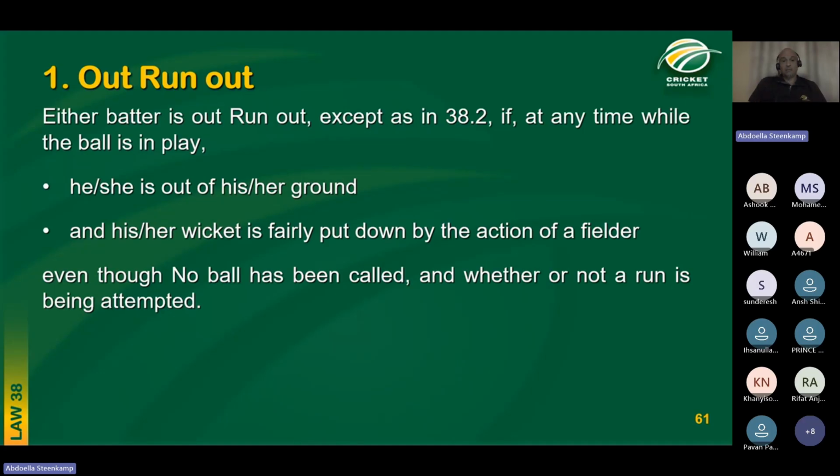While the ball is still in play, if they're not behind the crease and the wicket gets put down by any of the 11 fielders and they appeal, the batter is to be given out. The batter might argue, yeah, but I didn't attempt to run. It's irrelevant in the law. As long as the ball is in play, the law wants you to have some part of your bat or person grounded behind the popping crease at your respective end. If not, and the wicket is put down, out, run out.